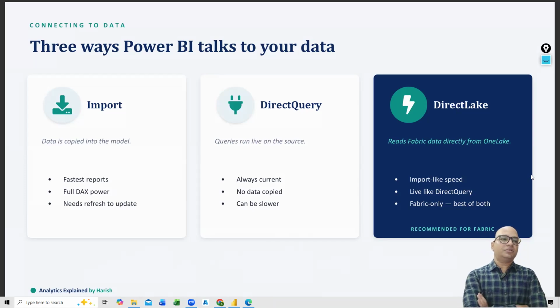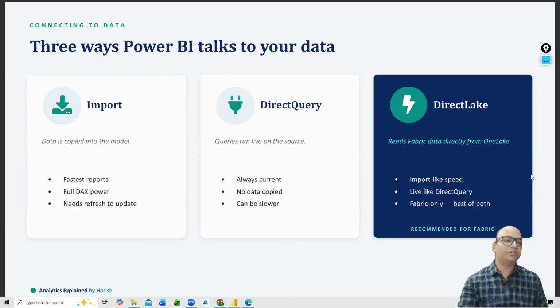Azure connection means you have an Azure SQL database? No. While preparing for the interview, I read that for import mode and direct query we can connect to SQL, any database, but for the live connection we can connect only to cloud connections. Is that right? Cloud connection, yes.